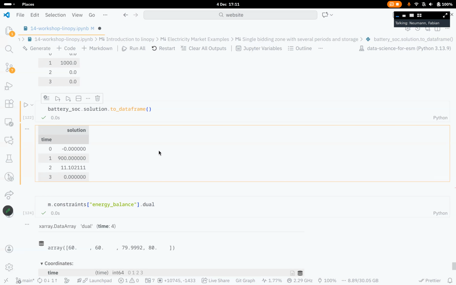And next week, we're going to look at one higher level of abstraction, where we don't have to write the different constraints, but we just have a formalized way of providing data of standard power system components, like generators, like transmission lines, and we just say what their capacities are, what their other limits are, and then let a tool, in this case PyPSA, handle building of the linopy model in the backend, where we don't necessarily see all the steps of building, and we of course don't have to do it ourselves, that then passes to the solver, retrieves the results, and puts them in a standardized data format as well. So that's what we're going to do next week.